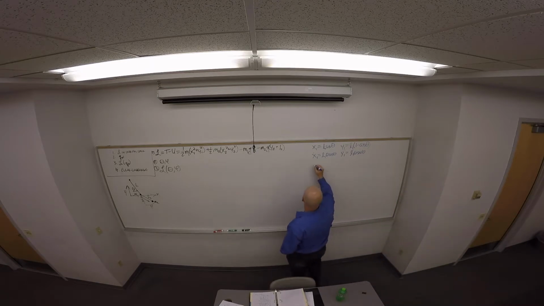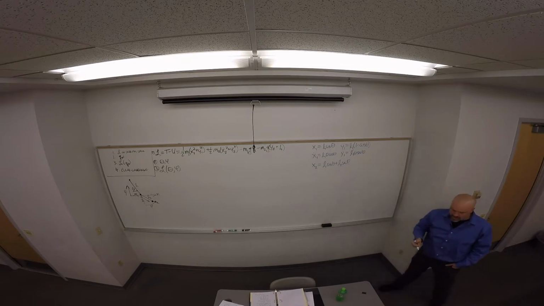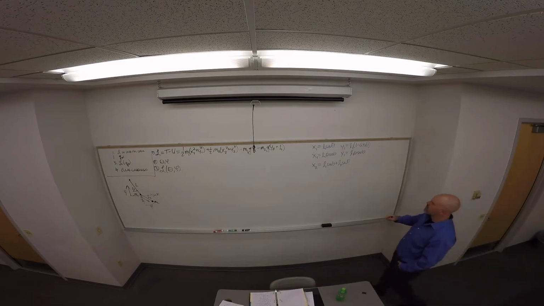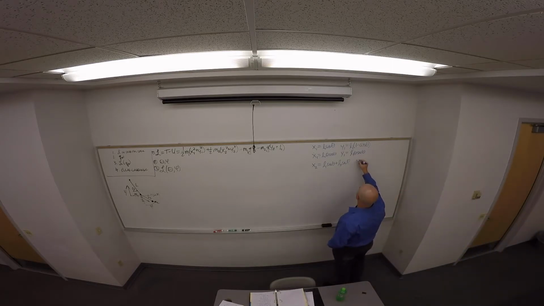As you can imagine, x2 gets a bit hairier because x2 is going to be x1 plus its own section. So the origin of the coordinate system keeps changing because that second pendulum is attached to the first pendulum, which is kind of a pain. And it's going to get even hairier once we get to x2 dot, but we're not there yet. So let's leave that. Okay, y2 then is going to be equal to y1 plus L1 (1 minus cosine theta).